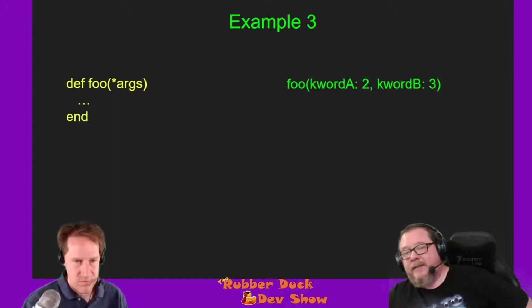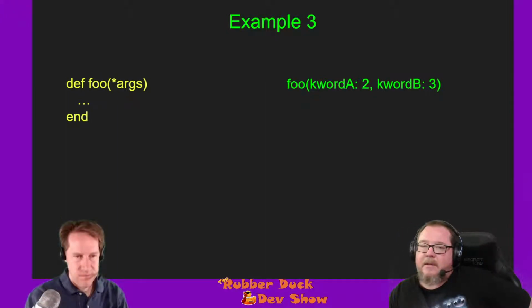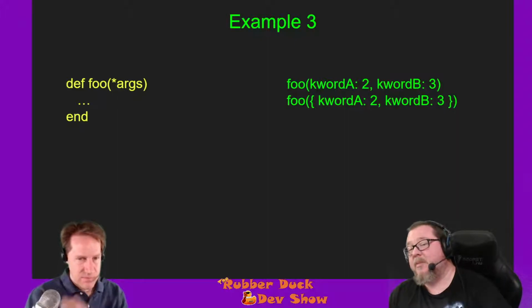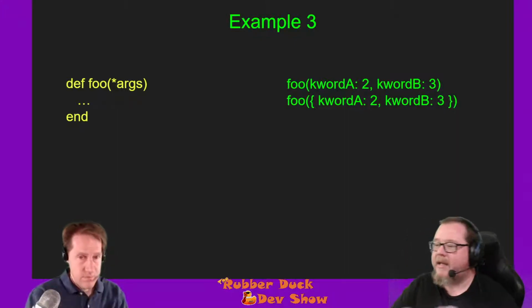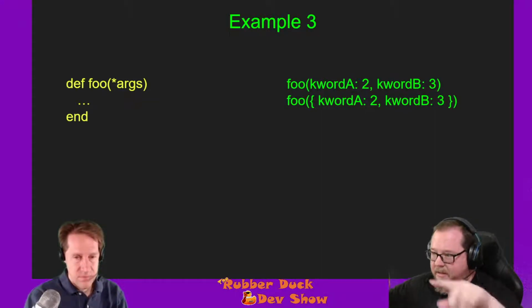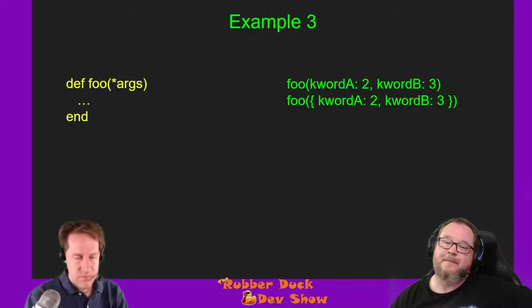If I do that, I can in fact pass this in Ruby 3 as keyword A, blah, keyword B, blah, right? Like I could with the double splat keyword arguments in 2.7. So that still works. I can also just wrap it in the hash parameters, which in 2.7 was my preferred method. I didn't like to just put naked parameters in there. I liked to be explicit about, hey, I'm passing in a hash of parameters, so I'm going to put the hash marks on it.